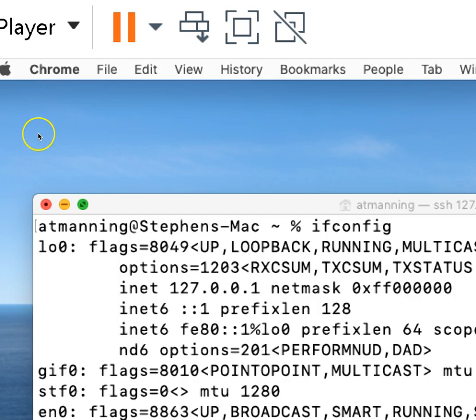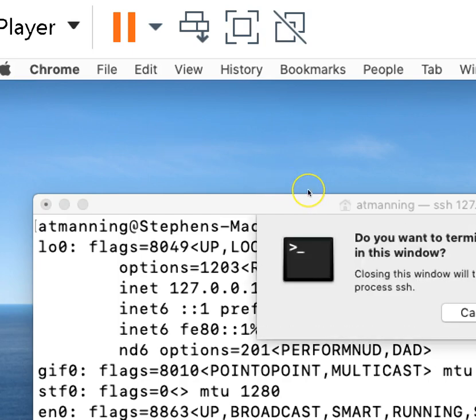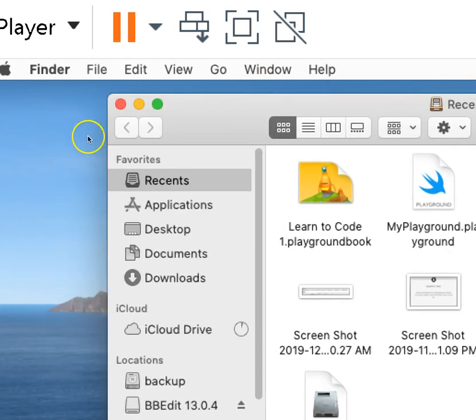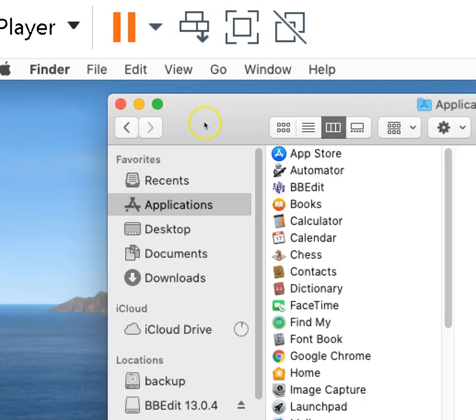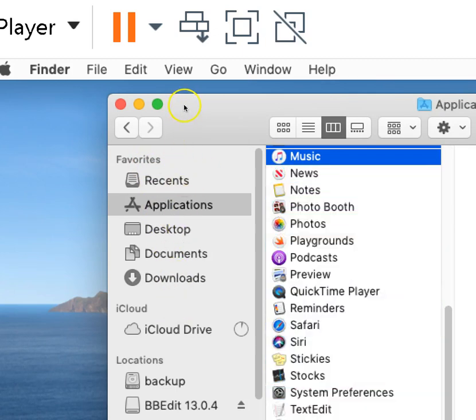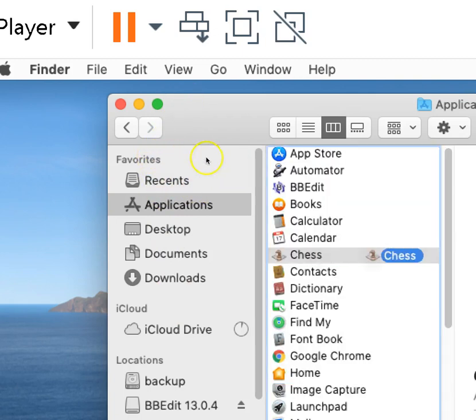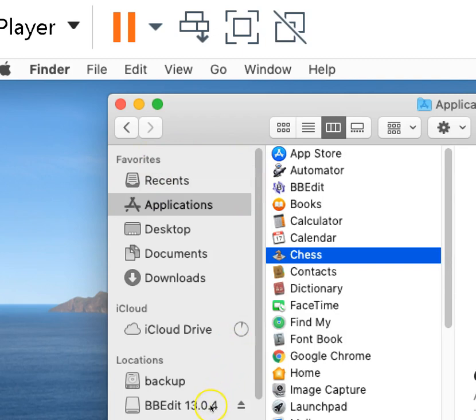So I'll show you just what Jonah was saying. I'm going to kill that window, and I bring my Finder up. If I have a program over at Applications that I want to keep on my dock, let's say I'm a chess enthusiast. Click and drag it. Oops. Where'd it go again? Click it. And let's see if I can drag it to the dock. Now it stays on my dock. And I can move it around in locations of my dock. We have seen that the chess game does not like to quit. It just so much loves to play chess with us, it won't leave.